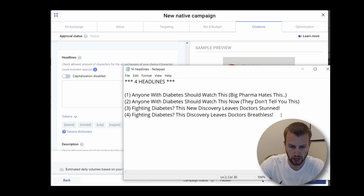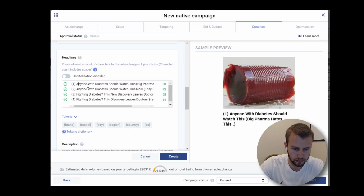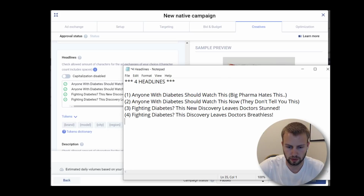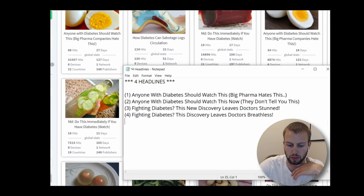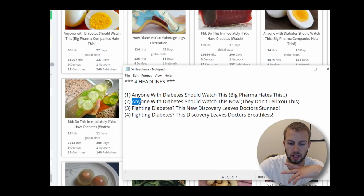I did prepare some headlines. So I got 4 headlines here. I'm just going to come and paste them in. And I'm going to take out the numbers. Okay, so those are 4 of the headlines that I came up with. I got ideas just from scrolling through here, grabbing some of these, and then like for this one I'd grab it, and then for the second one I would just change it up a little bit to see if I could beat that first one. And then the third one I'd start with a completely different one, and then the fourth one is the slightly different version of 3. So I'm running split tests everywhere.